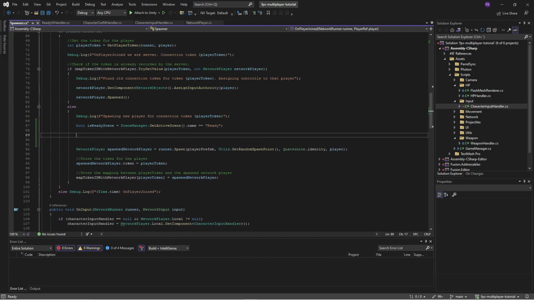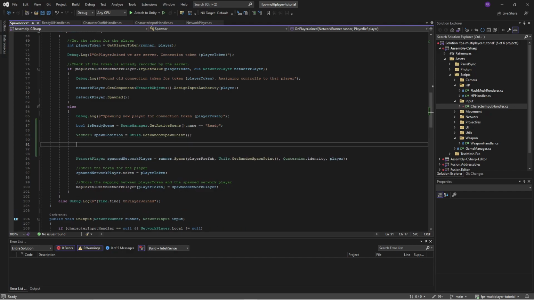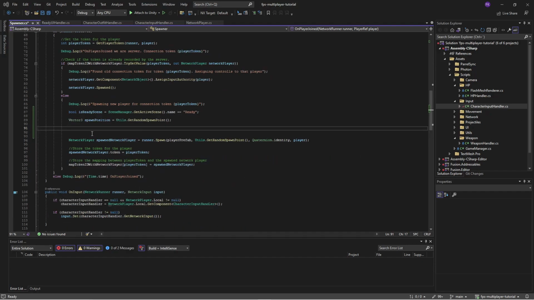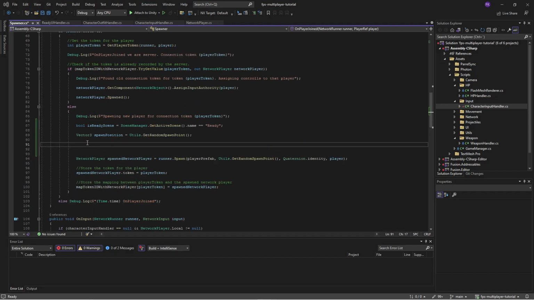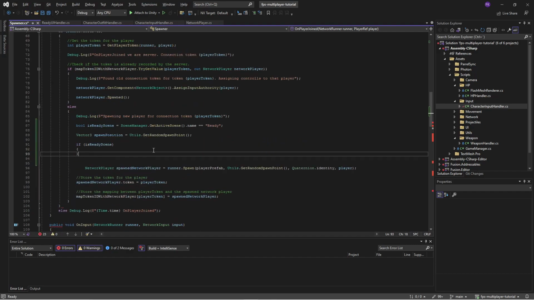Then we want to change how the spawn works. So instead of getting a random spawn point here, we're going to assign a variable spawnPosition, and first of all we're getting our random position. But if it is our ready scene, we want to override this.